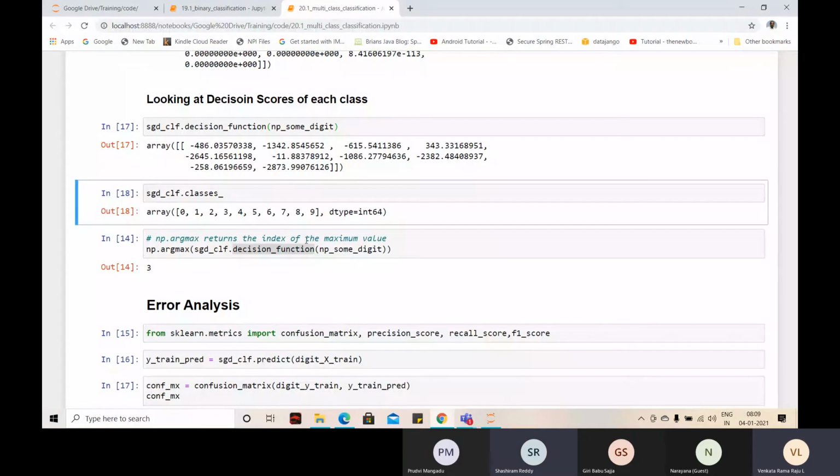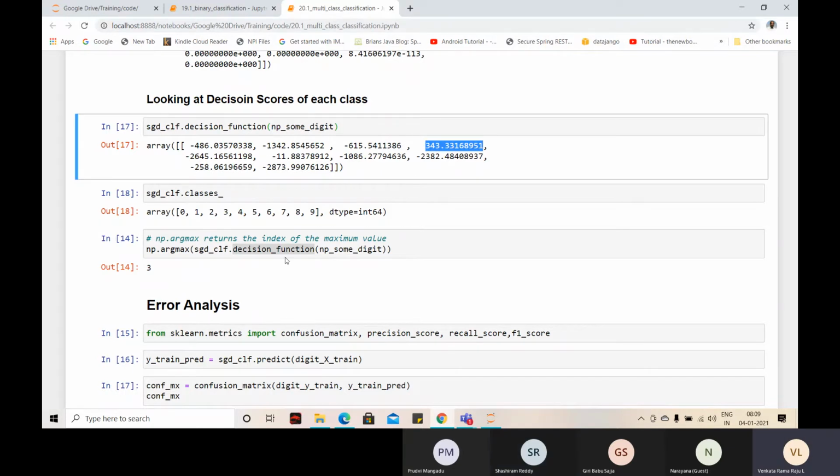So in the decision function, these are all the values which show how far the data point is from the decision boundary, right? There could be negative or positive values. So when we say argmax, there could be a negative value also, right, which is actually the predicted one. Generally, this value is going to be positive only.